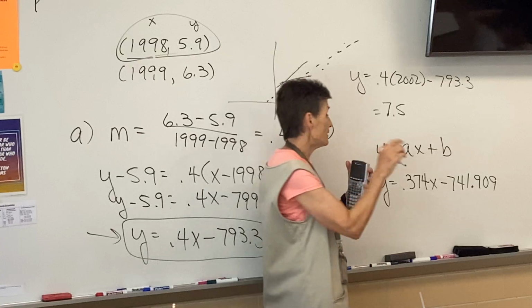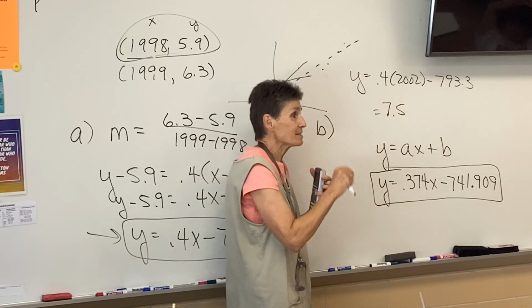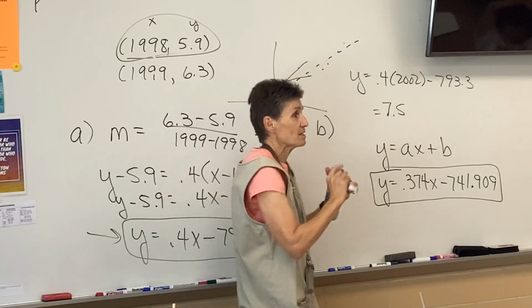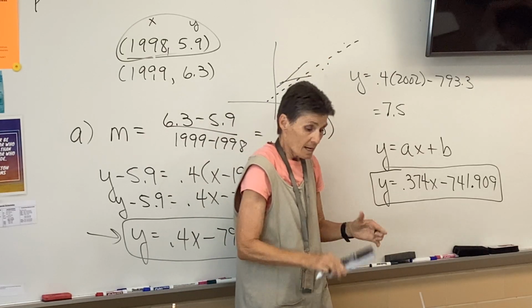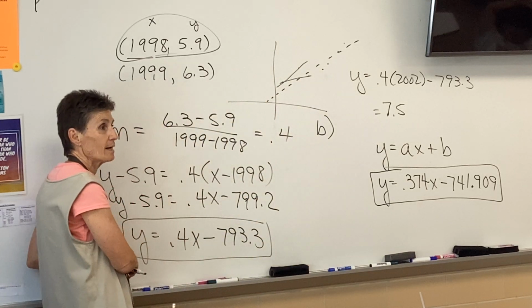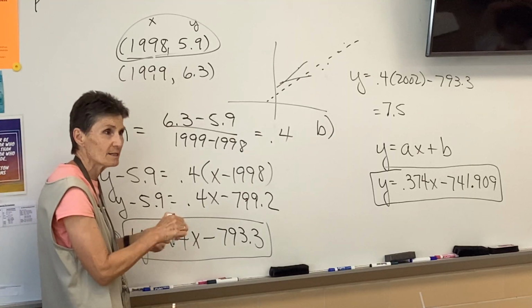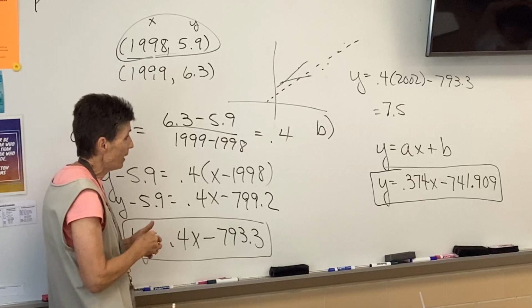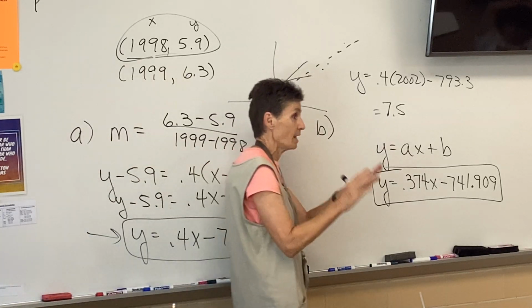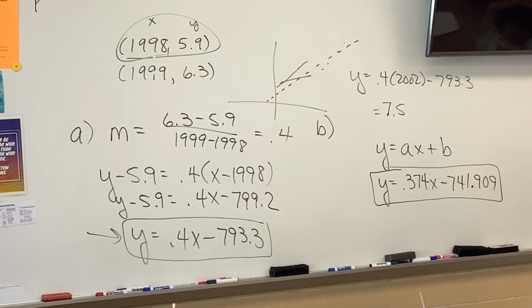Now, this is the line that best approximates all these random data points. Is it relatively close to the line we got when we used the first 2 points? Yeah, pretty close, not perfect, but it's in the ballpark anyway. But that's how you would find the line of best fit for a set of data. We'll go over that again at some point. I just want to get you exposed to it. And Sydney, I'll fix yours and we'll figure out what you're doing wrong there.